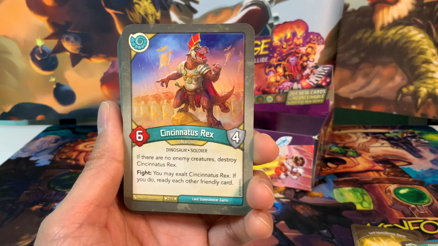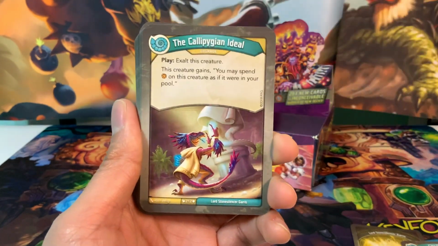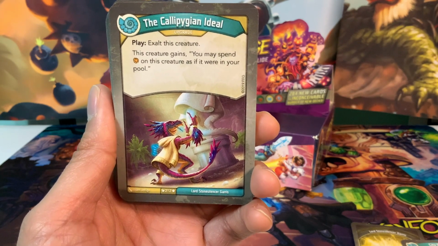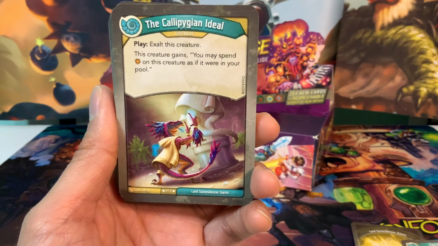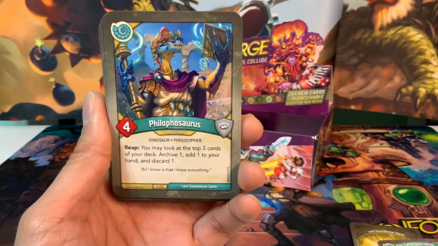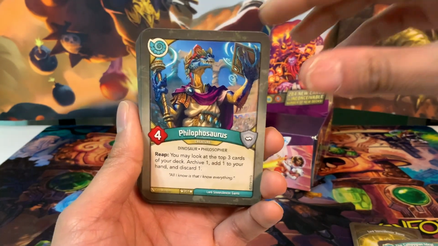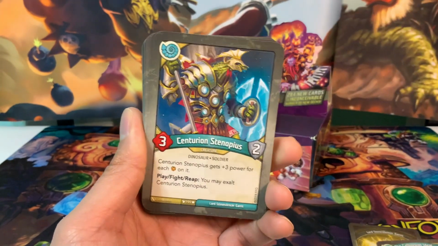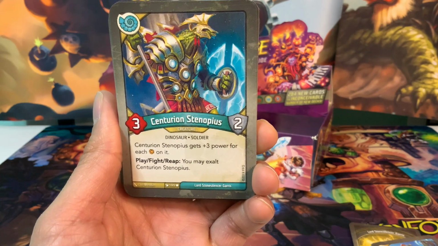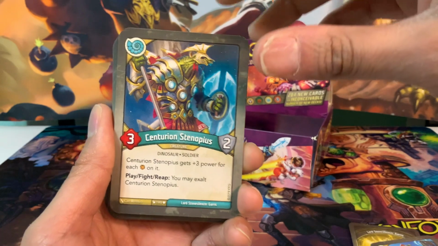So obviously, since we have Brobnar in here, we want to see some good fight effects and some ways of using creatures off house if possible. So let's see if we can find that. We have the Callipygian Ideal, an upgrade. Play: exalt this creature. This creature gains: you may spend amber on this creature as if it were in your pool. So we want to see some good captures and stuff we can use for that. Very cool. We have Philophosaurus, a 4-power creature with Reap: you may look at the top 3 cards of your deck, archive 1, add 1 to your hand, and discard 1. Pretty good for efficiency if you can keep him out. Need some things to protect him. We've got Centurion Stenopius, a 3-power, 2-armor creature. He gets +3 power for each amber on him, and play, fight, Reap: you may exalt him. So he has some survivability and probably would be a great target for that Callipygian Ideal.